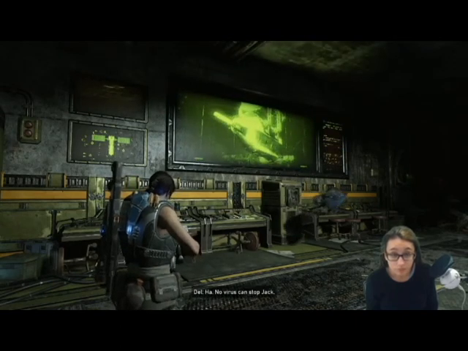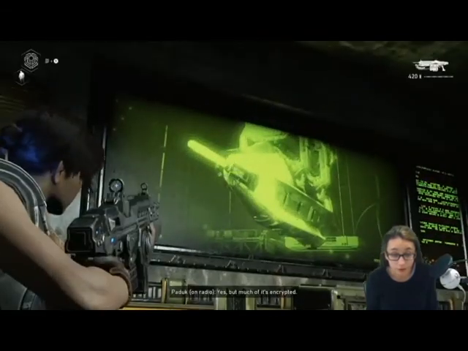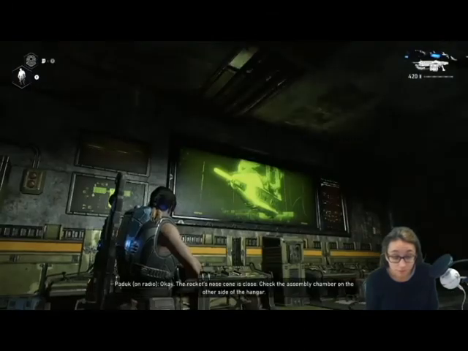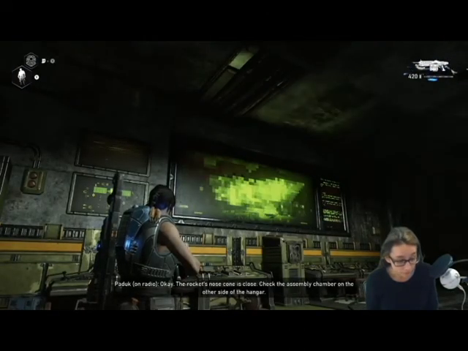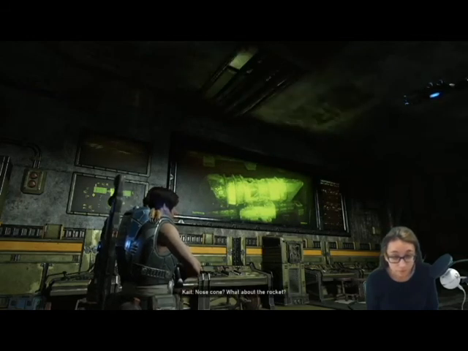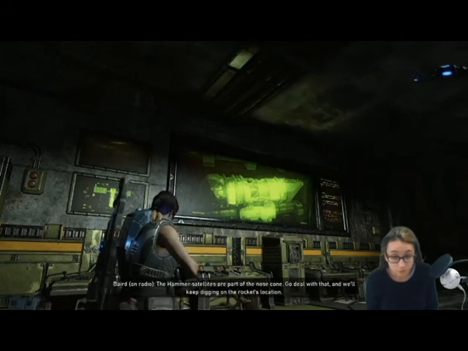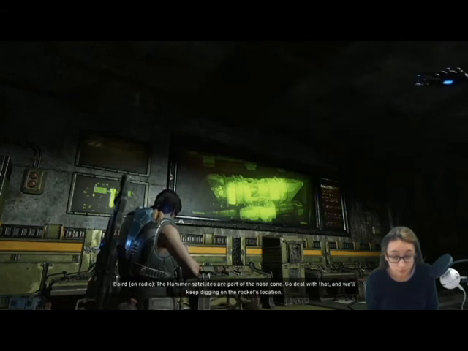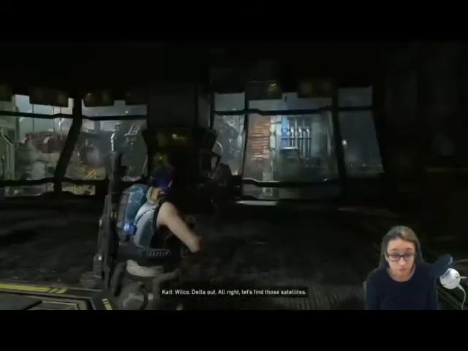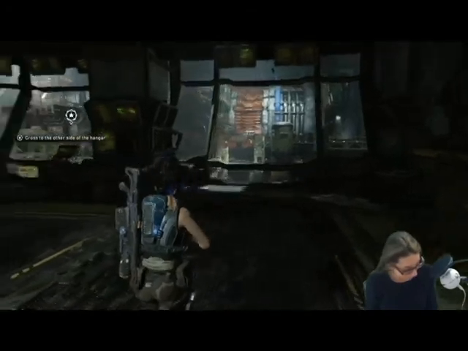No virus to stop, Jack. Data's coming in. Paddock, I assume you can read this? Yes, but much of it is encrypted. Okay, the rocket's nose cone is close. Check the assembly chamber on the other side of the hangar. Nose cone? What about the rocket? The Hammer satellites are part of the nose cone. Go deal with that, and we'll keep digging on the rocket's location. Wilco, Delta out. All right, let's go find those satellites. Fahz, yes, sir.